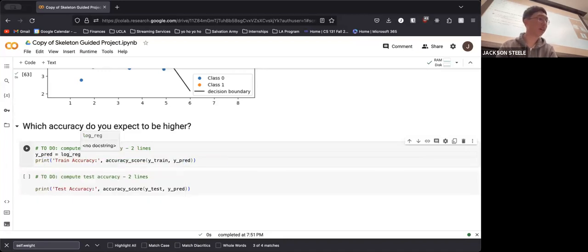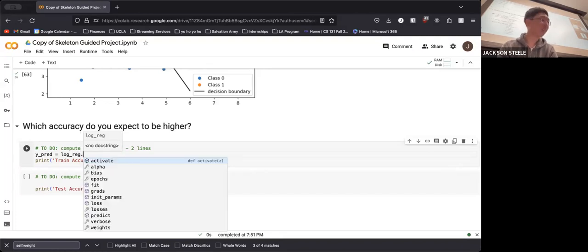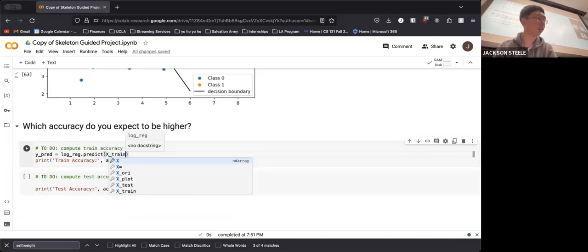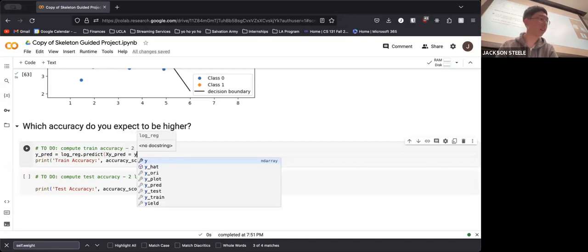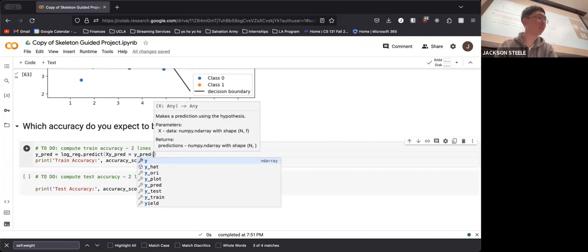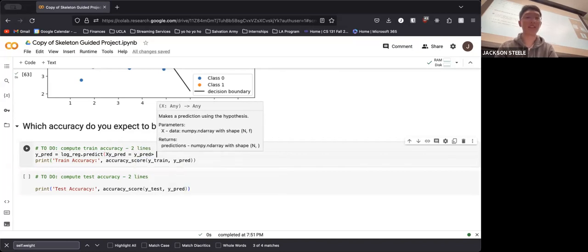I will call another log method, and then I'll call predict. I'll input my training data. And then I will check for things that lean towards, in this case, the class that is associated with scores that are above 0.5 on our sigmoid.